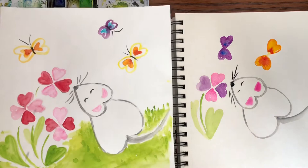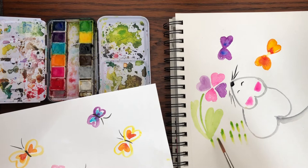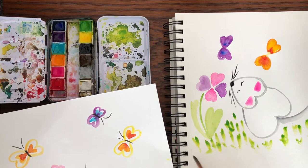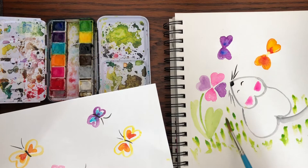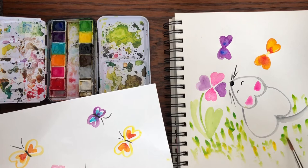I'm going to add some grass. An easy way is a technique where you just tap with your brush — tap, tap, tap. Remember, if you touch another wet color it will smear together. I'm going to tap in some green. You don't need to put every blade of grass unless you want to. Then tap in a little yellow — some of those kind of mixed together, but it just makes a lighter green.